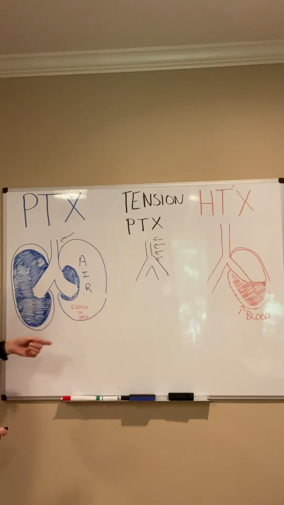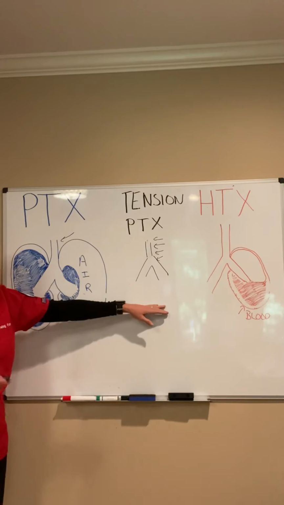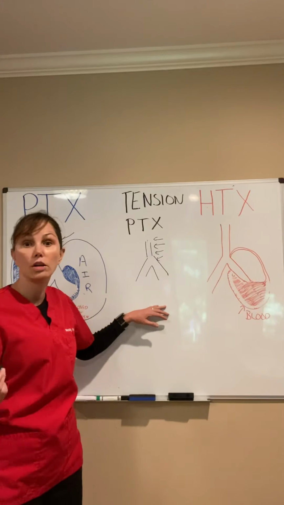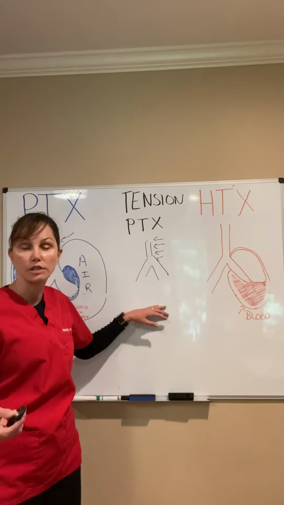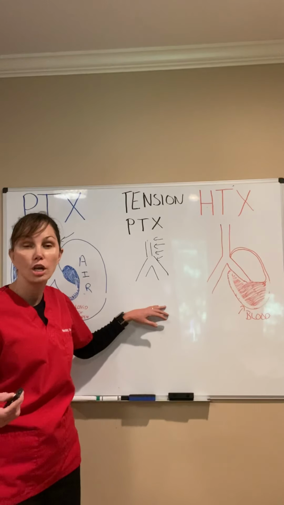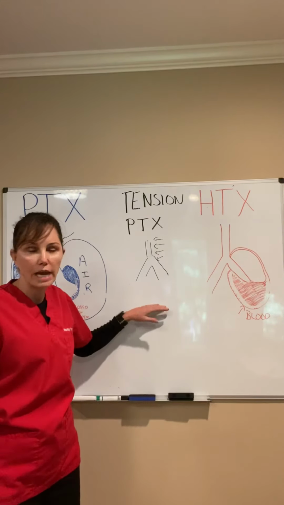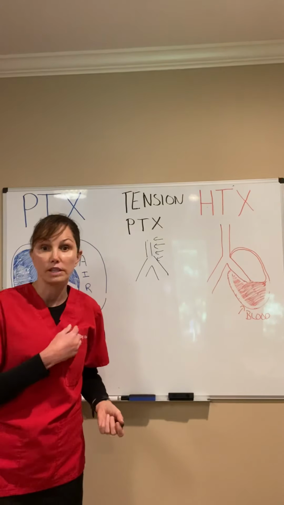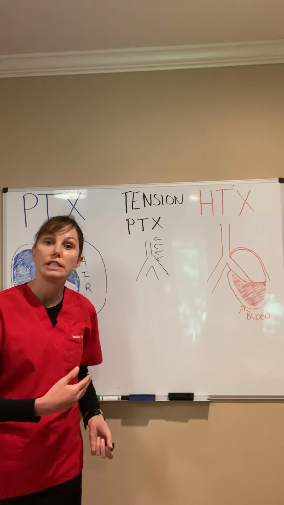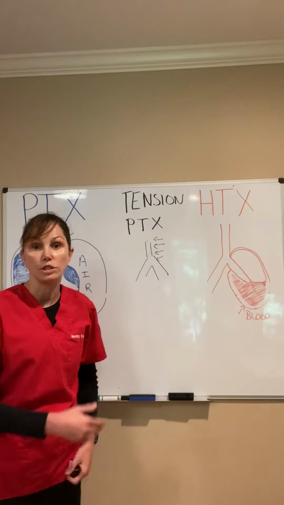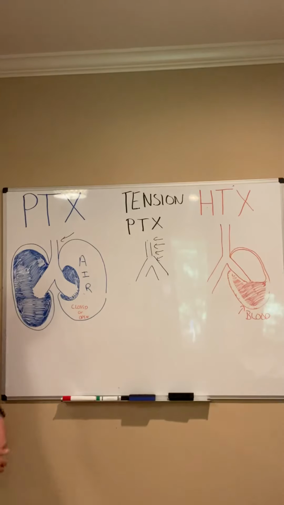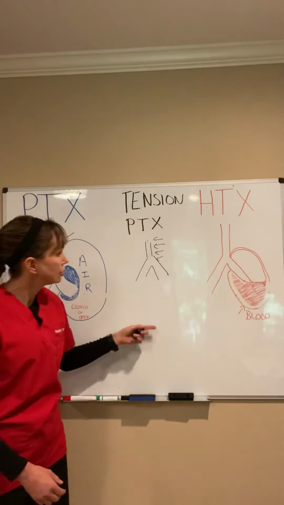So with a pneumothorax, the treatment is going to be a chest tube, and with tension pneumothorax, if somebody comes into your ED with trauma and it looks like they have a tension pneumothorax, the physician needs to do a needle decompression immediately. So you're going to get a 14 to 16 gauge IV needle or some kind of angiocath, and the physician's going to insert it in between the second and third intercostal space, mid-clavicular line. They'll decompress that, and then the patient will need a chest tube. So they'll put a chest tube in to drain the air after that. And so that's the difference between pneumothorax, tension pneumothorax, and hemothorax.